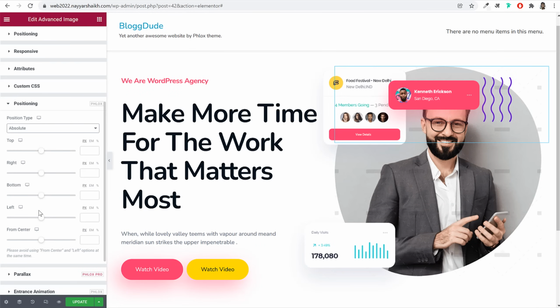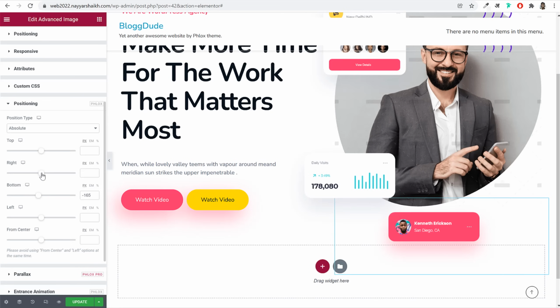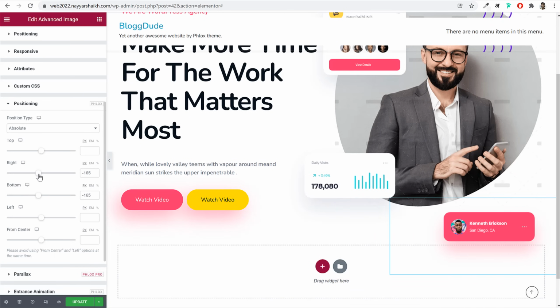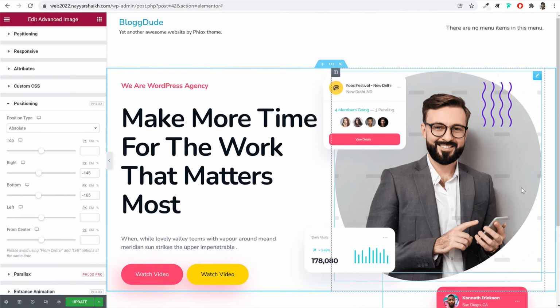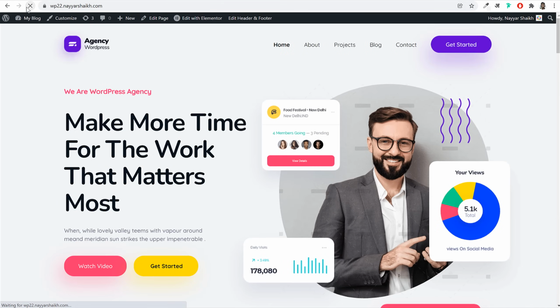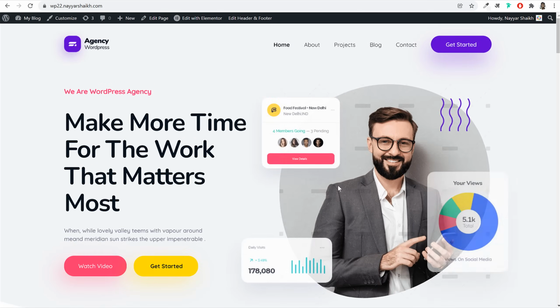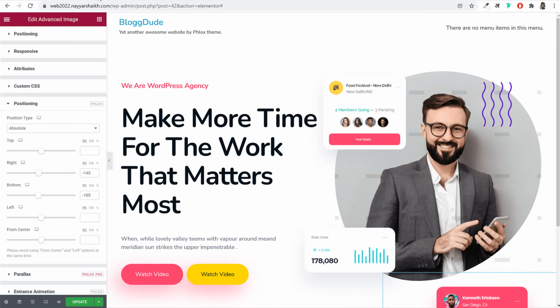Now I want to bring this thing maybe from bottom. I want to add this thing from bottom over here. Okay. And from right, or okay, maybe over here. Alright, so as you can see, this looks much better. And again, I'm saying the most important thing over here is this animation, which we will add just after we create one more thing. So these animations will be added after we create one more thing.